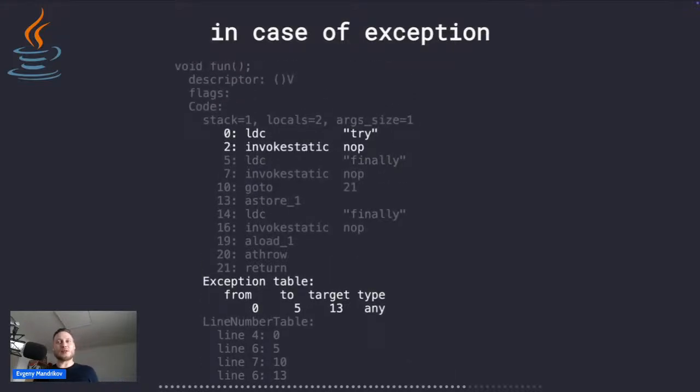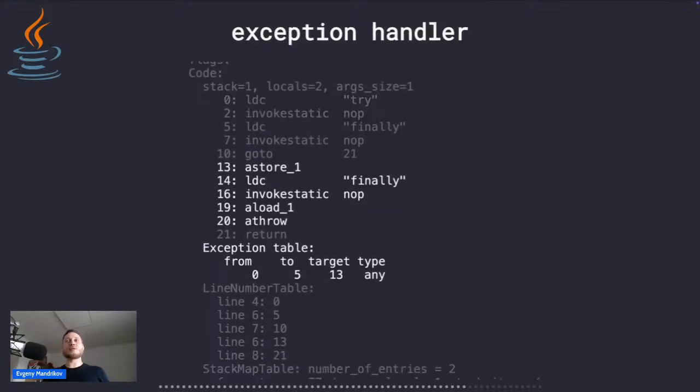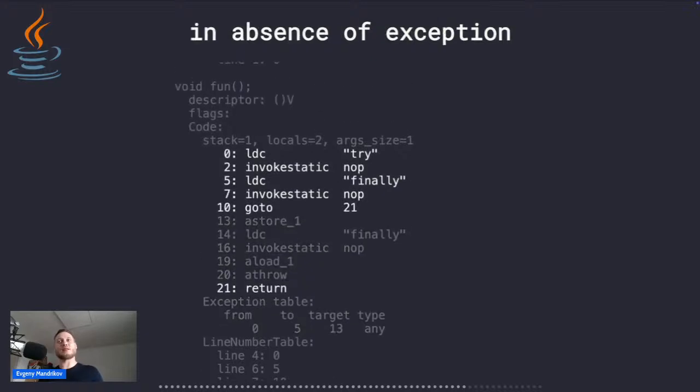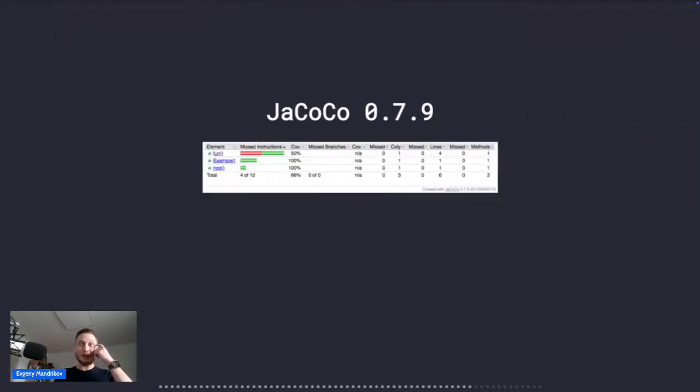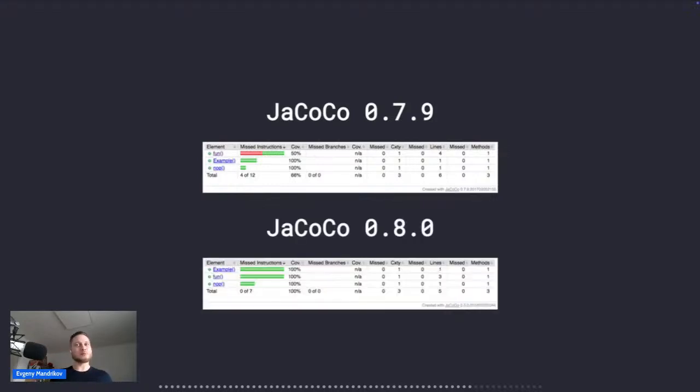So here, in case of exception, we use the exception table. Here is the exception handler, and in the case where there was no exception, there is still finally. And well, again, this affects all the bytecode analysis tools. They see those duplications. It's a difficulty also for testing. You need to test both paths. So again, we need to implement some filter, more complex this time. This time the filter should find the duplicates and merge them together to say that, well, don't worry, there are not that many execution paths.